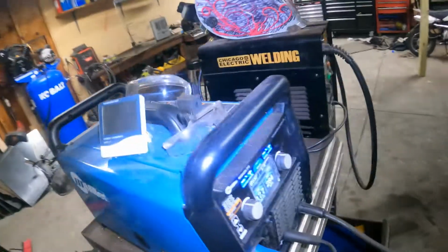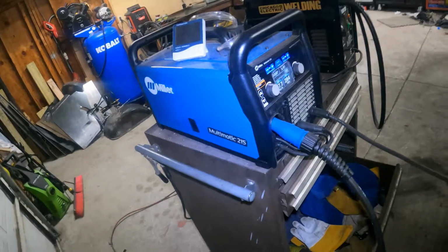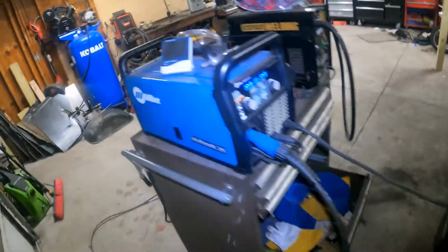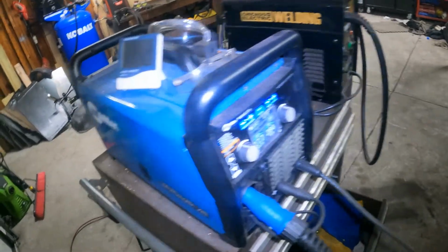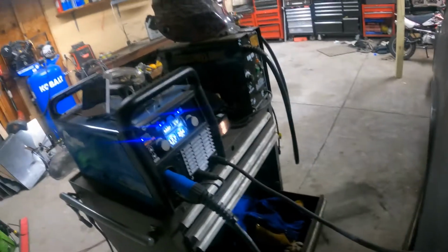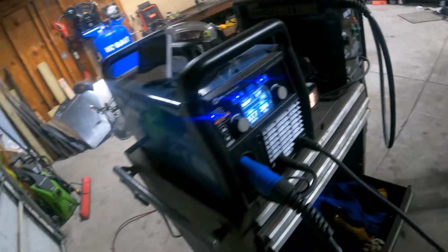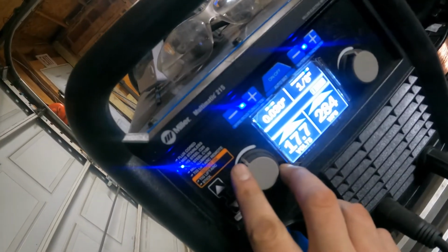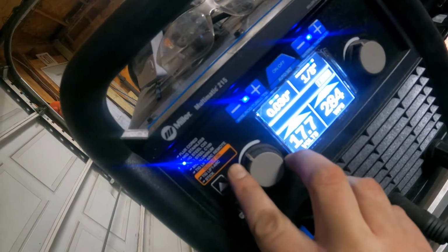Anyways, this is my welder. I'm gonna do a review on it pretty soon as well. This is my Millermatic 215. It does MIG, TIG, and arc welding, stick welding. It's all digital. I don't know how well you can pick up on there. It might focus, I don't know. Can't really see.